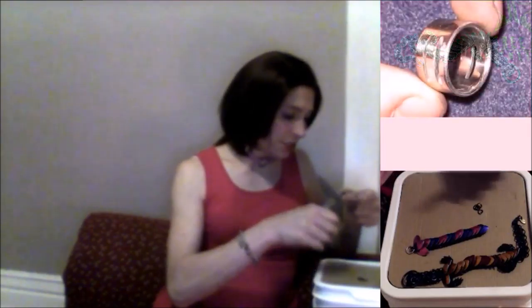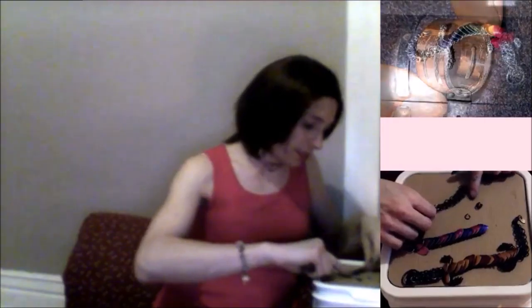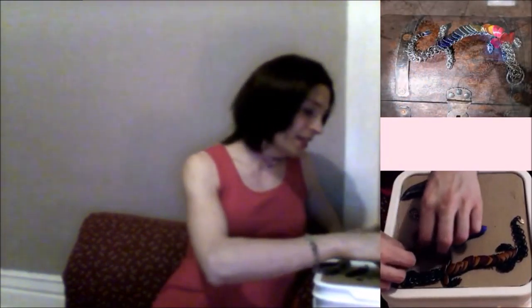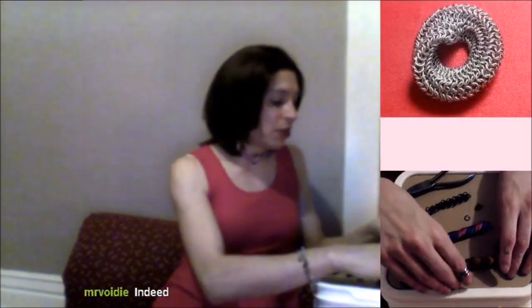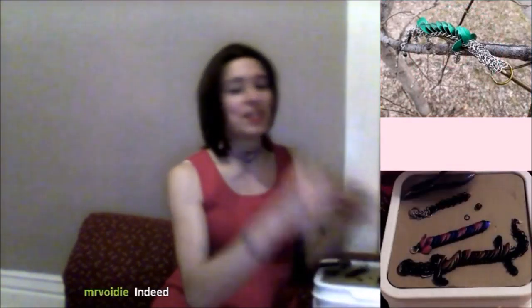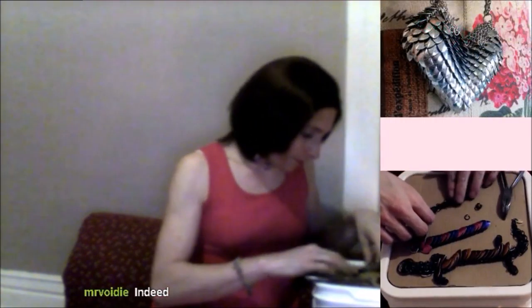I was going to end the stream today after finishing this tail here and connecting the tail to the body, giving what I like to call a lesser dragon snake. Right now, what we have here is just the body of the dragon. I like to call this a dragon caterpillar. And then once we attach the tail, it's a lesser dragon snake. Once we get the head on, it's a greater dragon snake. Once we get the arms on, it's a full dragon. And once the dragon has its clasp, then the dragon has the ability to fly, because they can attach to your wrist then. Dragon lore.